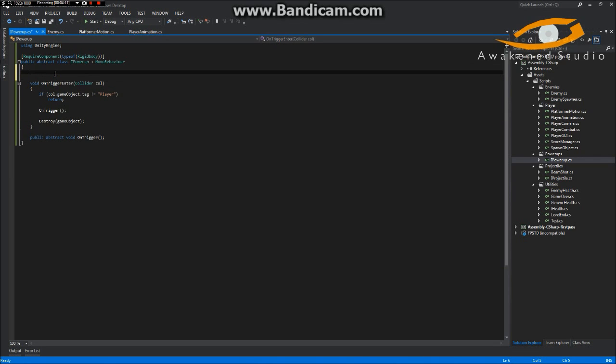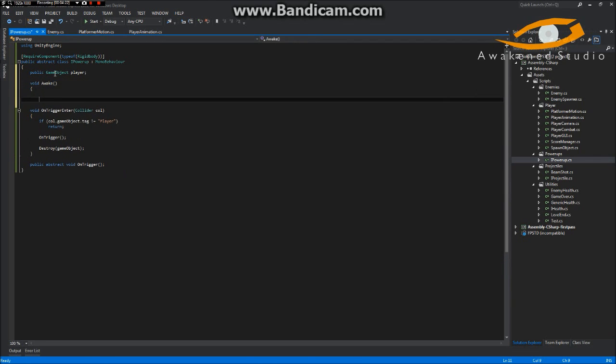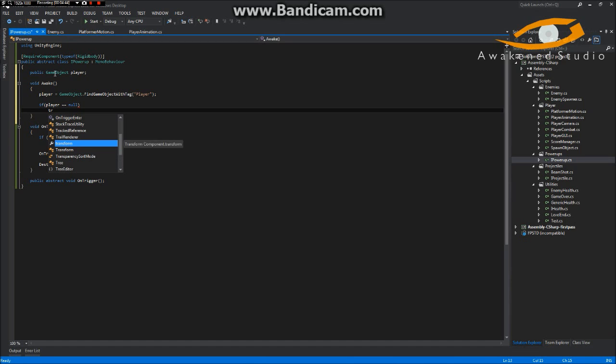Also, we're going to make a public game object called player, and in our awake function, which is called on the first frame of the game, we'll do player equals game object dot find game object with tag player. Then we'll do if player equals null, just in case, we'll throw a new missing reference exception, and keep the message simple: no player found in game.